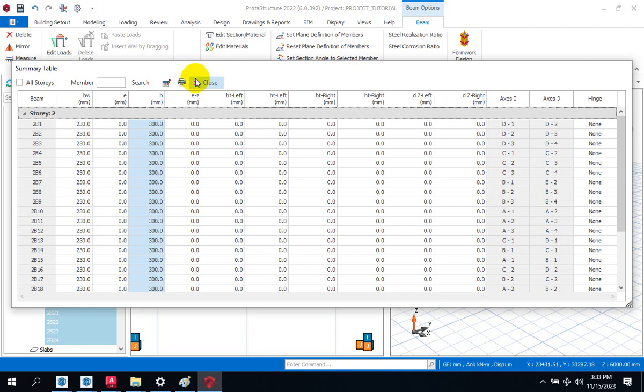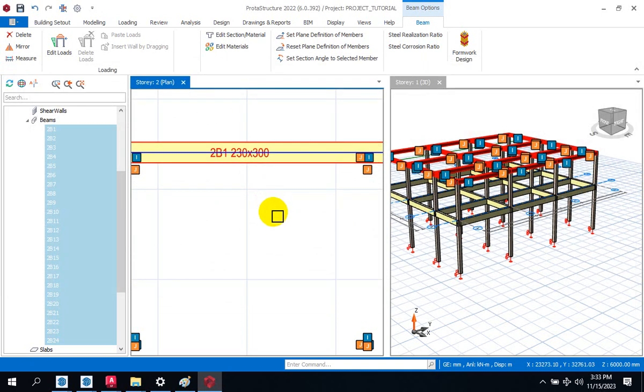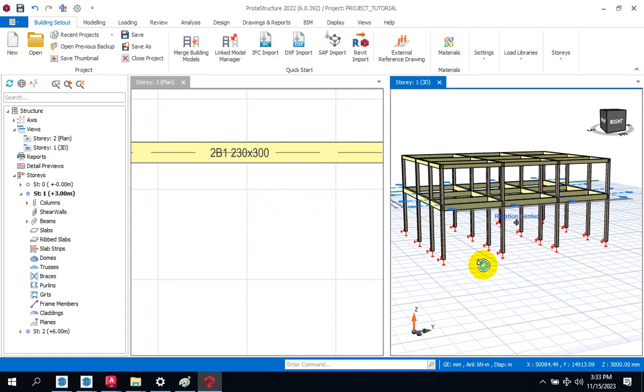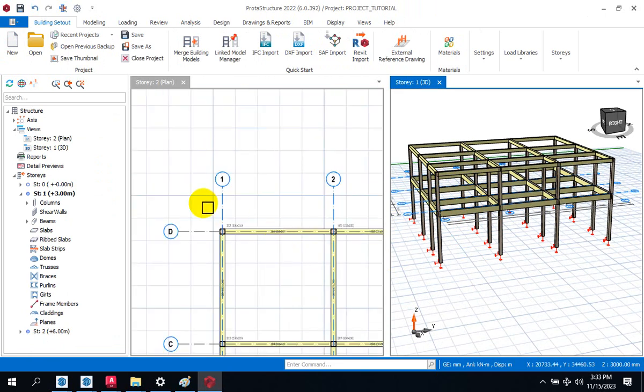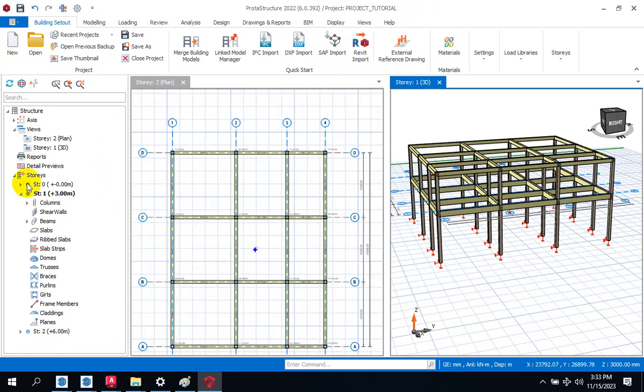Then I will close this. I will click on this close and it goes. Now if you range this by eye, what is the thickness? Don't change it if you want. Aha. So let's go back to story 1.